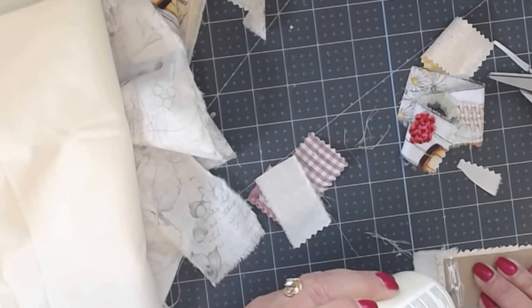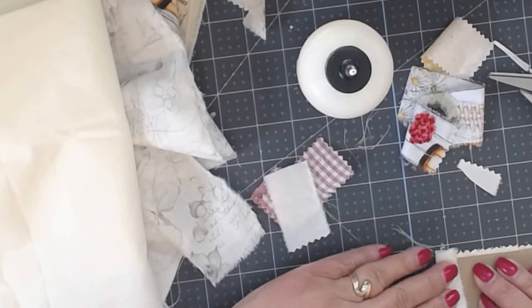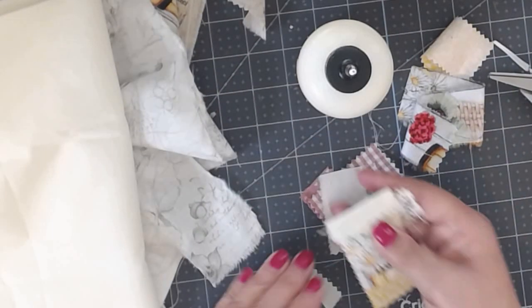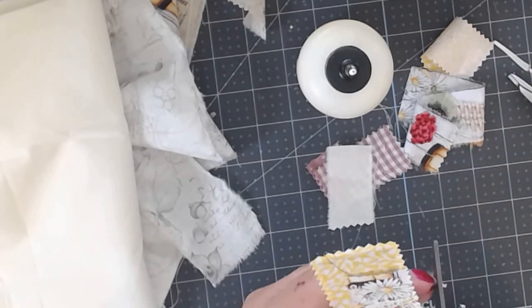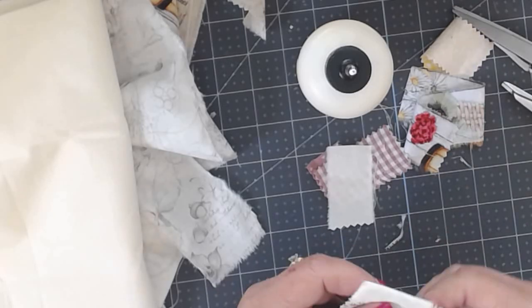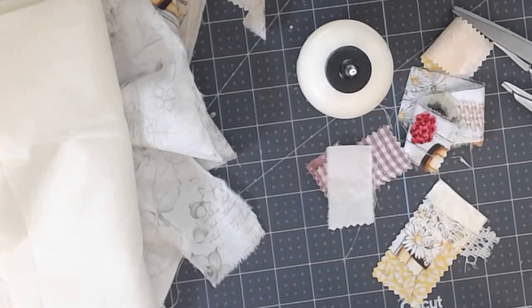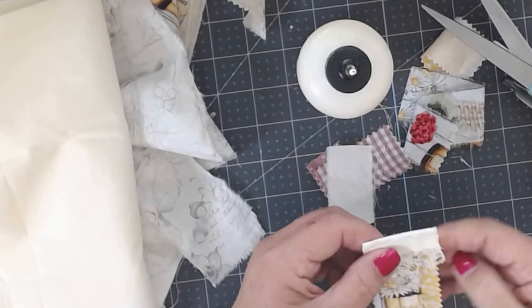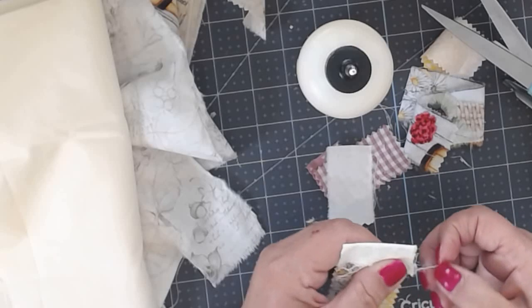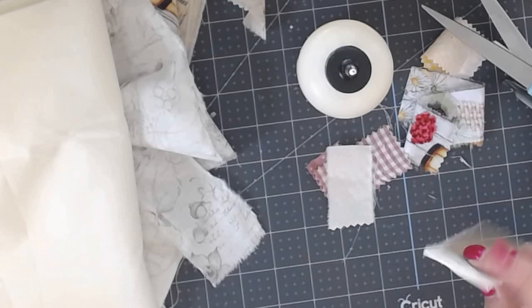All right, let's go ahead and there we go. So we've kind of made several different ones. What do we got? 54 minutes. 54. I guess I'm going to go ahead and cut that off. I can still fray it a little bit. And this side. Before it dries. Alrighty.